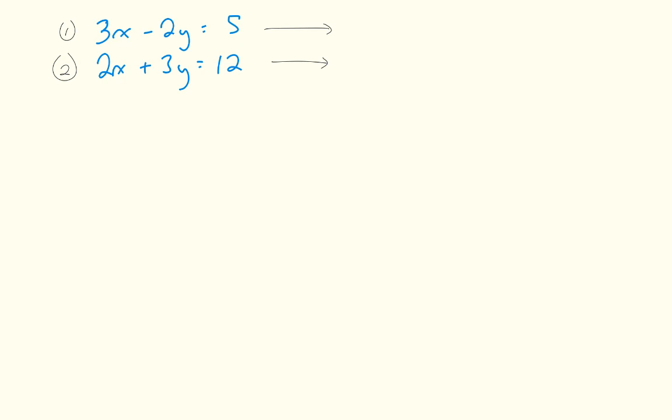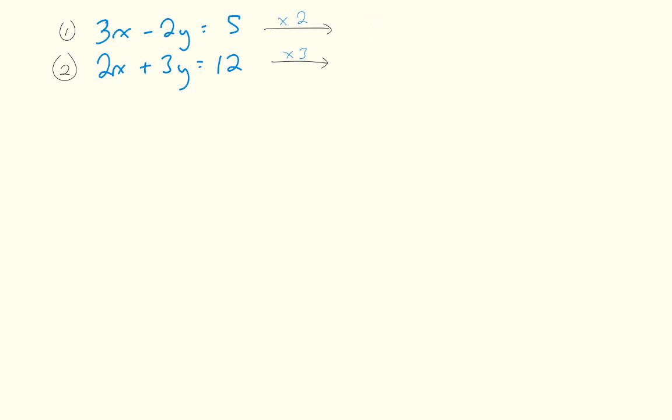And so all I'm going to do in order for that to happen is multiply the top one, line 1, by 2, and multiply the second one by 3. Really, I'm just multiplying the top one by the coefficient here, and the bottom one by the coefficient here. And I think if I do this carefully and make sure I multiply everything, the most common mistake students make is to forget to multiply this side of the equation by the same thing they're multiplying everything by. So I'm going to give this a shot here.